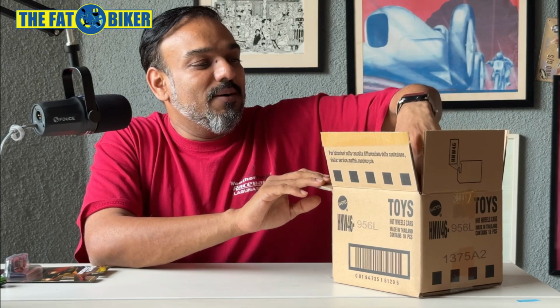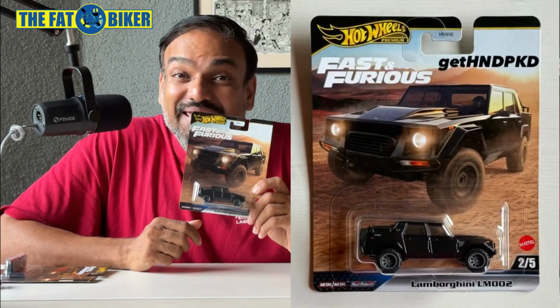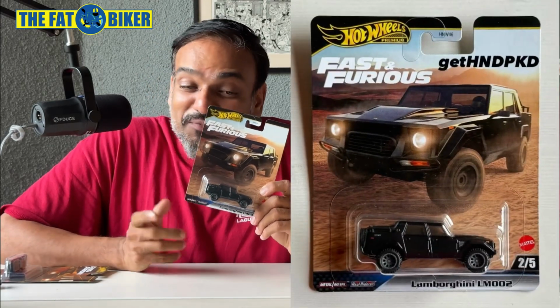So now we come to the car that I was talking about, the spiritual predecessor to the Lamborghini Urus. This is the Lamborghini LM002. Now, this was a Lamborghini SUV before SUVs became cool. It's from that generation. It was a proper hardcore car. It had the engine from a Lamborghini Countach, a 5.2 liter V12, but mounted in the front, and it had some serious off roading capabilities as well.